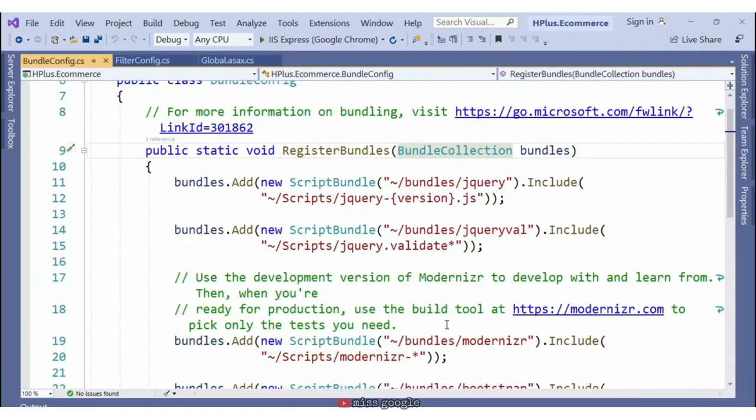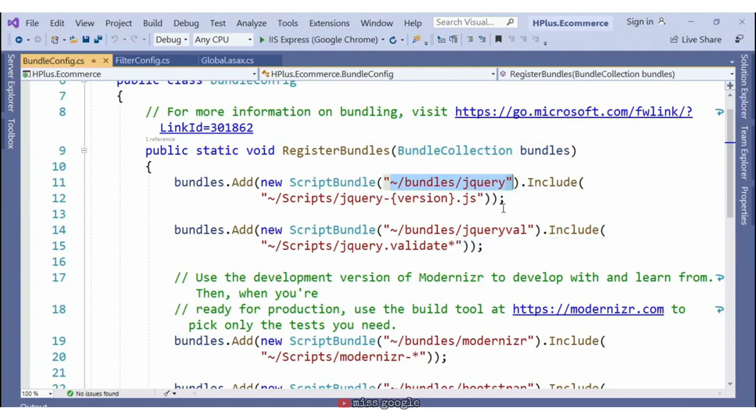Bundles are a way to combine static resources such as JavaScript and CSS files into a single download for performance reasons. There are both script and style bundles, and when you define either, you give it a path that it will respond to, like /bundles/jQuery in this case. Then you tell ASP.NET MVC what files to include in that bundle.